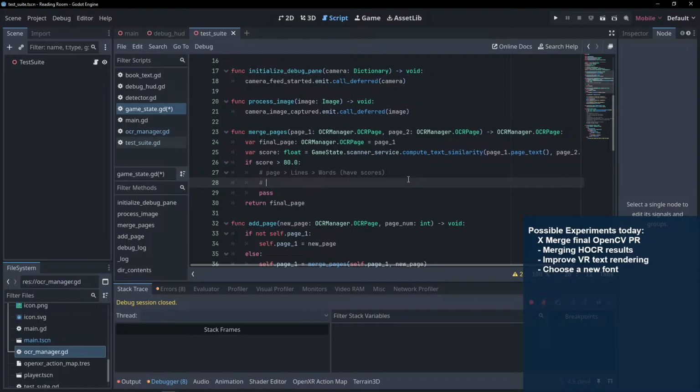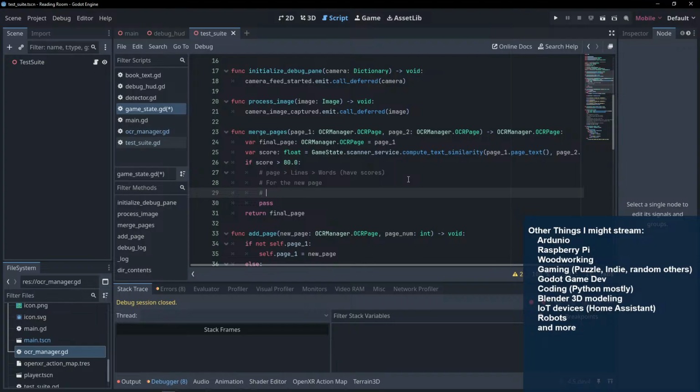So really, for the new page, go find the first word that scores high.